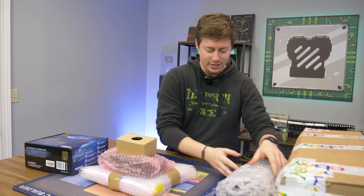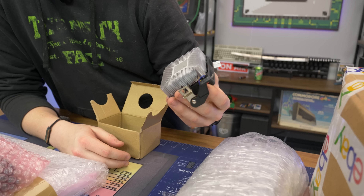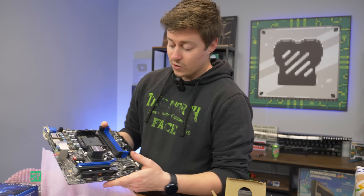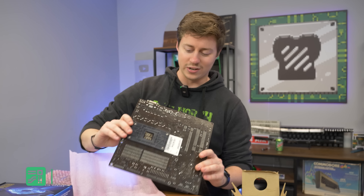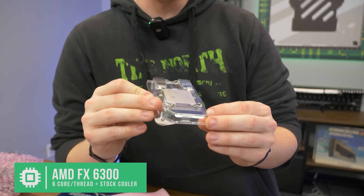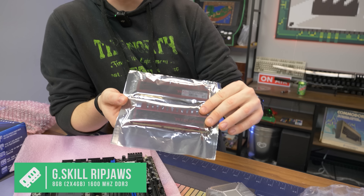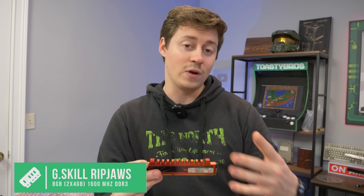We haven't really opened a lot of this so we don't know exactly what everything is. I ordered an AM3 cooler separately and it looks like it still has the OEM thermal paste on it — it's kind of dirty but it'll probably work. For the motherboard we have a 960 GME 51, and I think this is a full-size case too. It's not OEM but it's also not a super overclockable board. For the CPU we have the FX-6300 — back in the day this was supposed to be a six-core six-thread but really it was a three-core six-thread with very weak individual cores, so they got into a lot of trouble for that. We also have this Ripjaws RAM — eight gigs of DDR3, two sticks for dual channel.